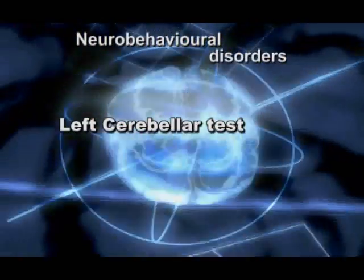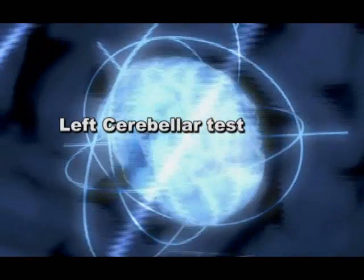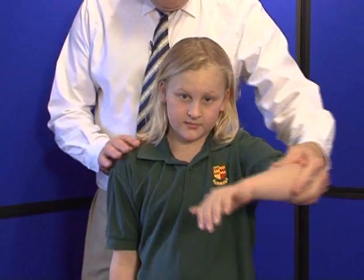Left cerebellar test. The patient activates movement in the left hand. This information goes to the left cerebellum and thus to the right cortex. The doctor tests the left deltoid for integrity due to motor decussation from the right cortex to the left side of the body. Push up.